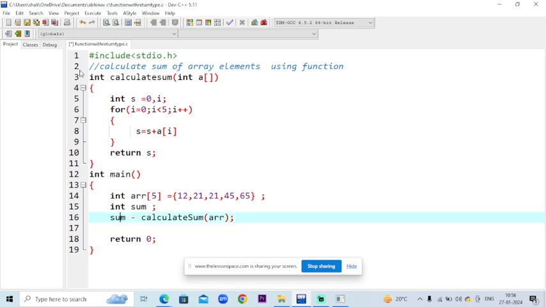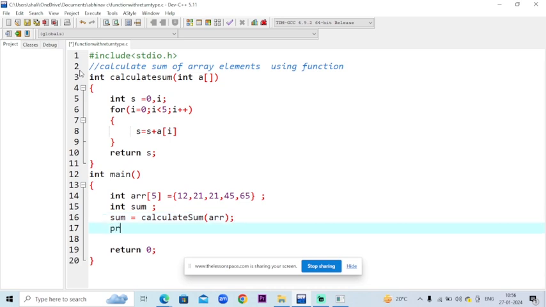Now let us print the value of sum. Printf sum of all the elements is %d and the value of what?